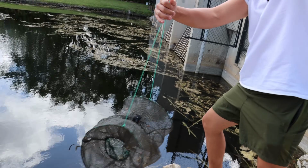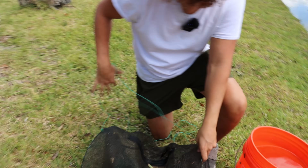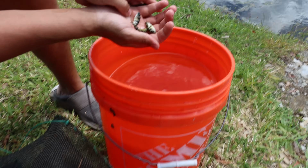Oh, look at that. There's a ton of these colorful little cichlids in here. They got stripes like those, there's a species of tilapia called Buttikofer's. But let's see here. We got our first fish trap right here. Super colorful little fish in this trap. And that's basically all there is in this one right here. Look at these guys. Beautiful little cichlids right here.